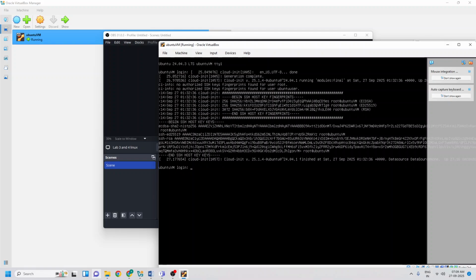Ubuntu user, that is the name I gave during the installation, and it is asking for the password.